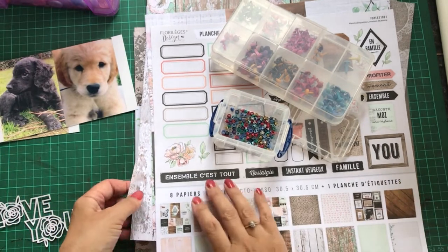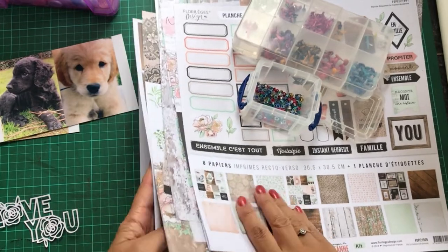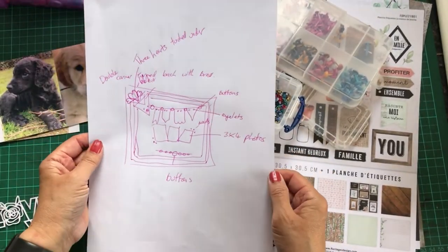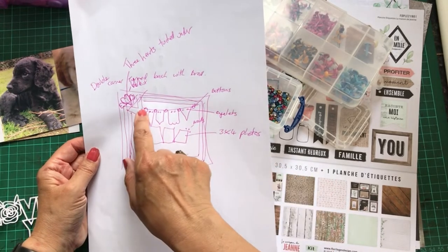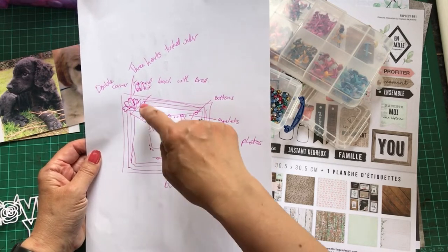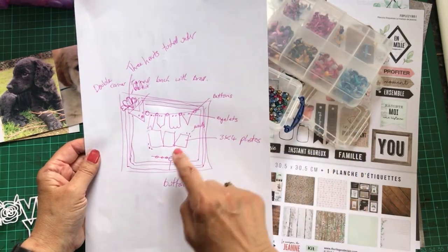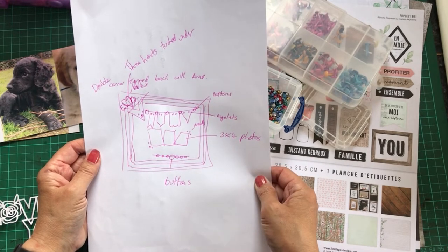I also have, somewhere buried down here, a quick sketch that I did to decide how I'm going to use the brads. So I'm going to put the eyelets on the banner to string some string through. I'm going to turn a corner over and hold it with some of the brads. I'm going to have buttons decorating my page as well.